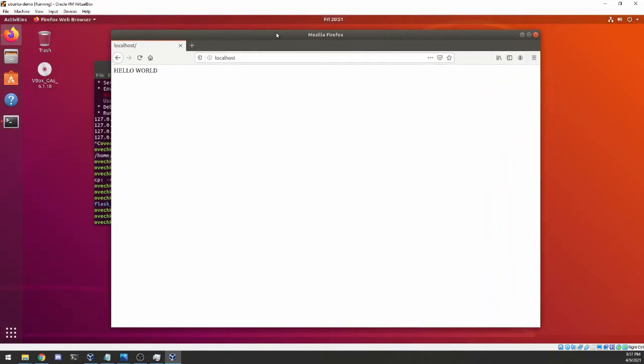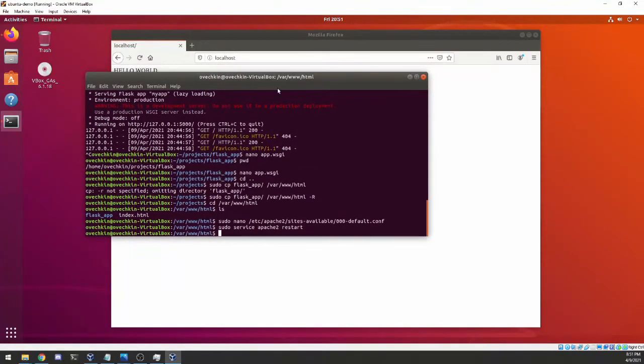Okay, so hopefully you're at this point. If you are, you're done. You made it work. If you're not, what you can do is view your logs to see what could be going wrong with your code.